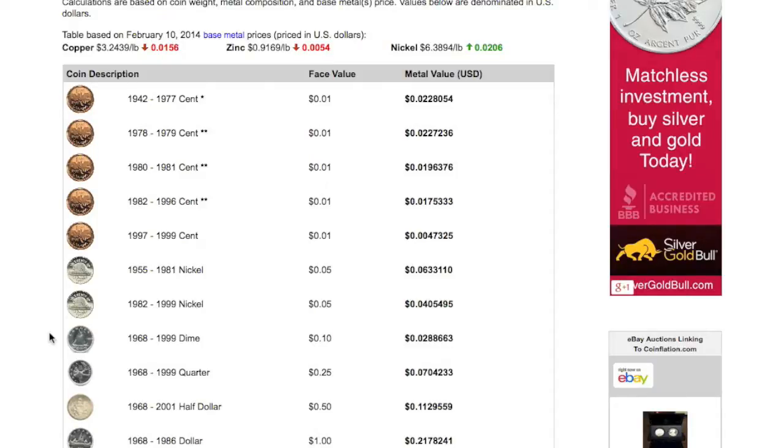So rather than collecting these 99.9% nickel dimes and quarters, I'd much rather put my money right now into silver and not take the risk. And even though there is a risk there, I don't even think that it would be worth it in the end. We're going to have to see much higher nickel prices. I'd much rather keep the 99.9% nickel nickels right now, maybe some Cupro-Nickels, and instead of these dimes and quarters, I'd much rather put my money into silver.